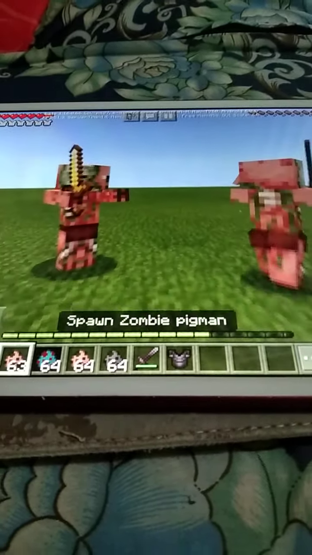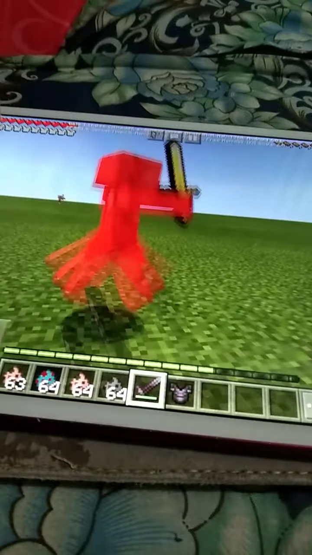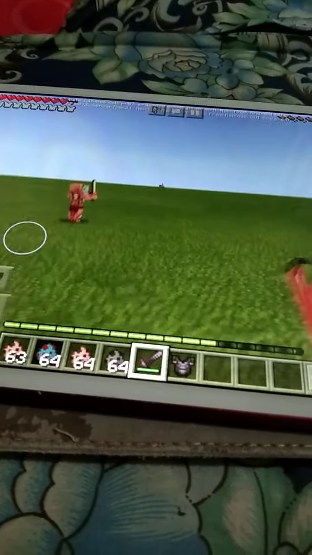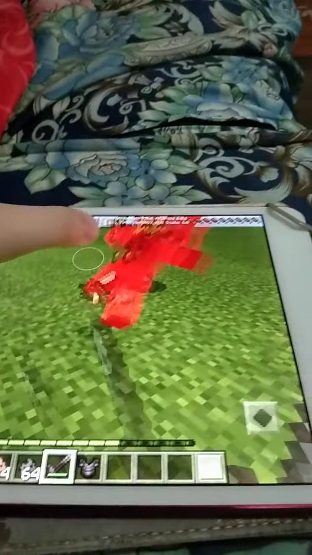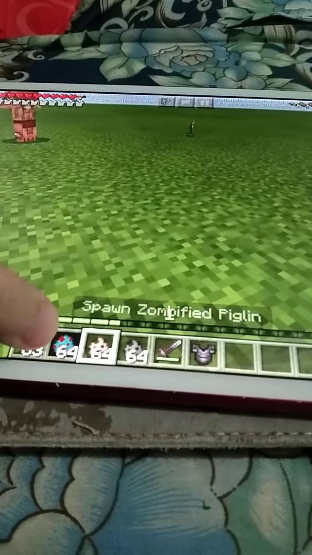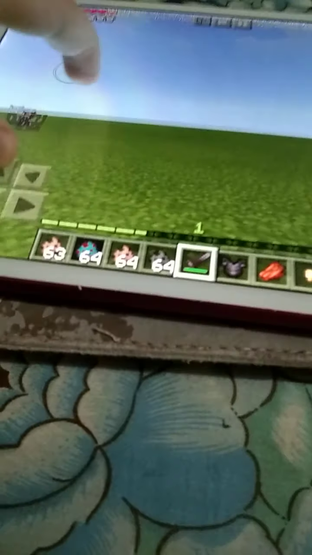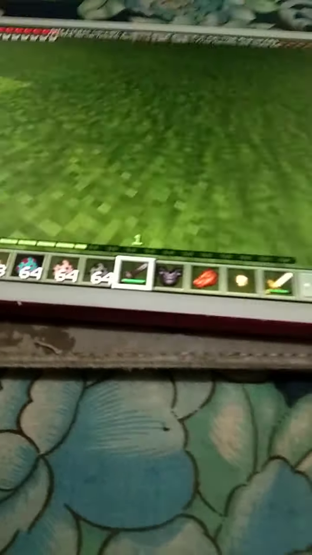Let's see if the zombie pigman cared about this guy. No, this guy doesn't even care. Oh no! Yeah. Spawn zombie pigman. There you go. That's how you keep going. Addon Maker is the best.